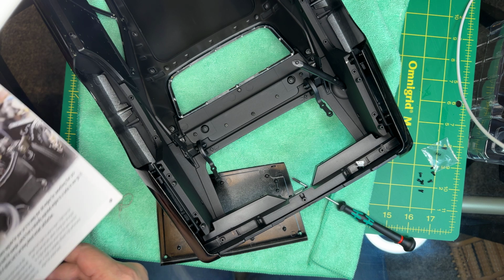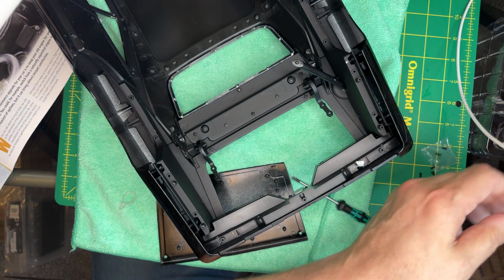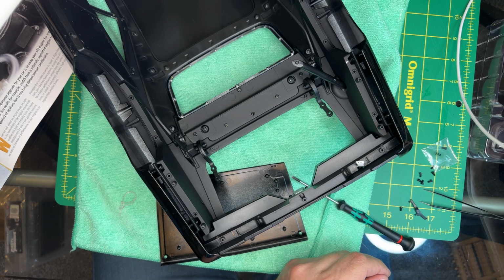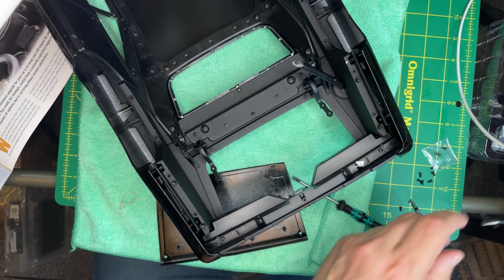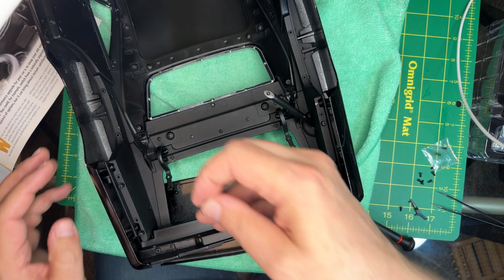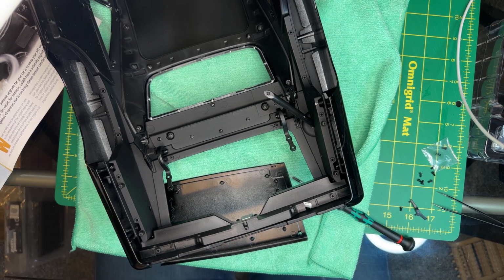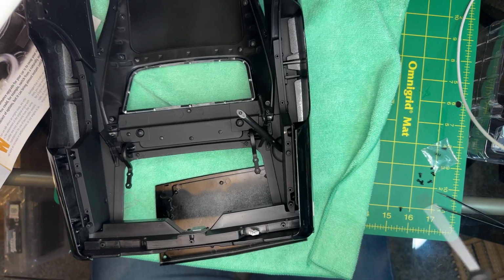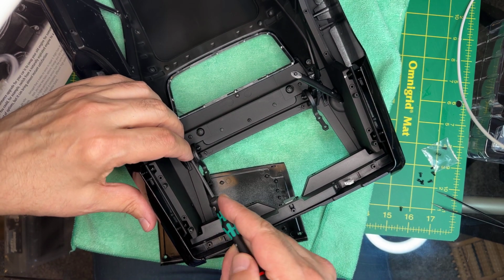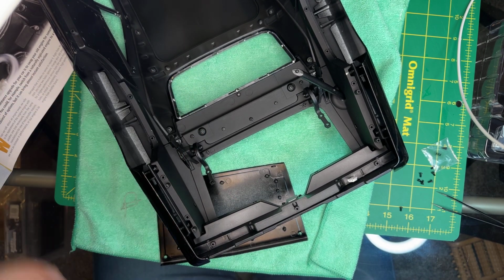Insert two lock pins first. Okay, that's these guys here. So looks like that's the left, this is the right. Let me take a close-up look and see how these guys go. Okay, it's a little too much to show that on camera, but it's just these two plastic pieces, they're called lock pins, and they just fit into this hinge just like that.